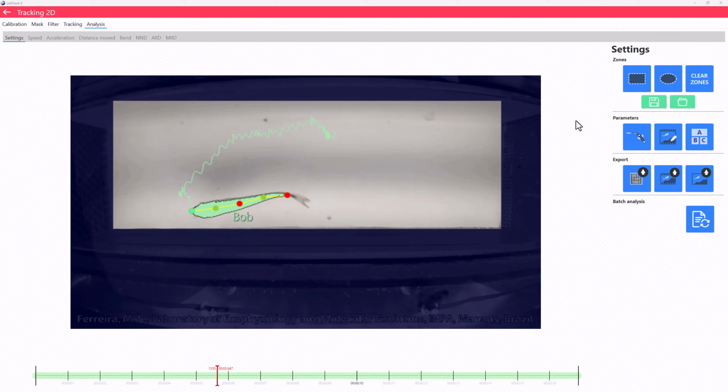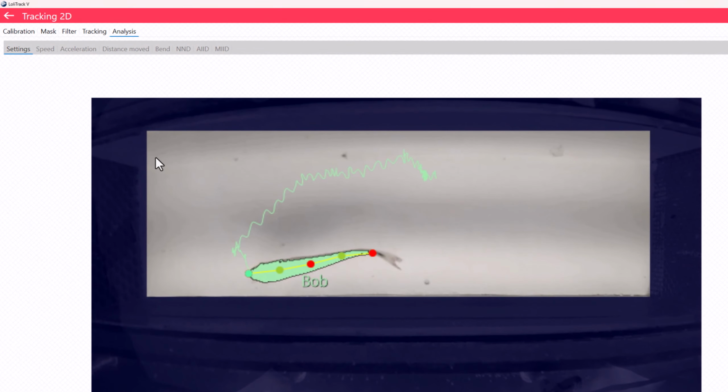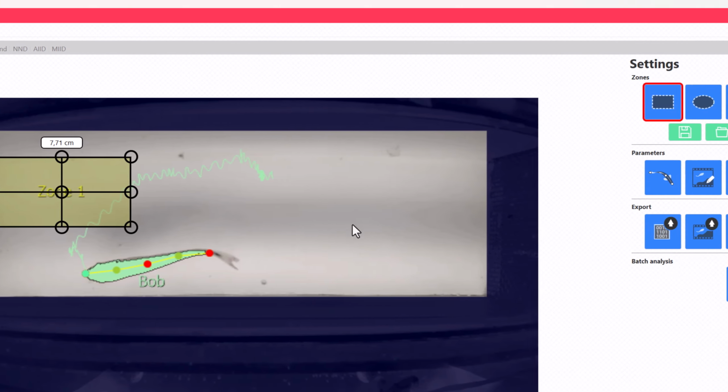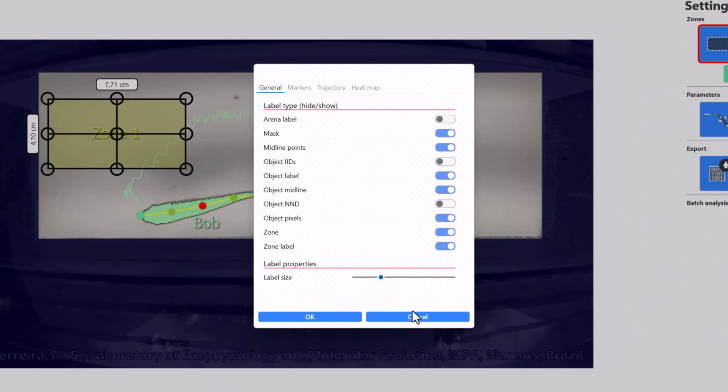Going back to zones, you can draw zones on the video preview, and each zone can have its own dataset in the exported data file. To draw a zone, select the Zone tool and then click and draw an area on the video preview, like you were drawing a mask. Adjust each anchor point to change the zone shape. If the zone does not show on the video preview, check that Zones is enabled in the View Settings menu.